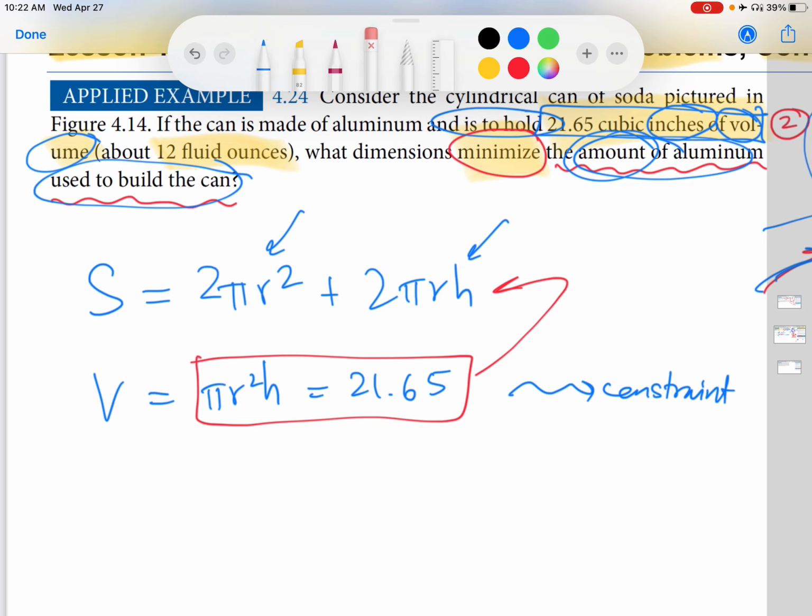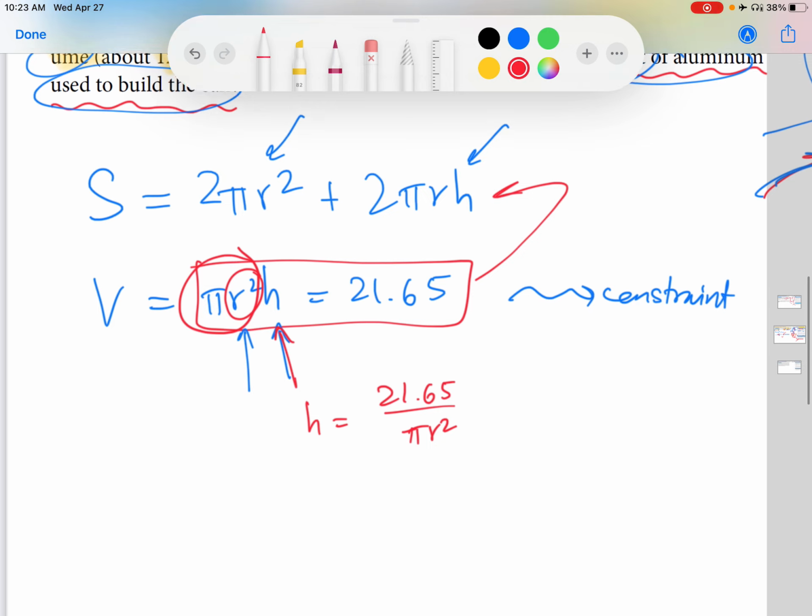So at this point, you have a choice. You can solve for r or you can solve for h. Which one should you do? Well, I will point out that solving for r will throw you into finding a square root and a plus or minus. You'll quickly realize that r is a radius, it can't be negative. But the larger point there is that it seems a little easier to solve for h, right? So I don't have to take a square root. I just divide by this part. So I'm going to do that. h is 21.65 over pi r squared. In other words, the takeaway is remove the variable that's easiest to remove, right? And the algebra will give you some information about which variable that is.